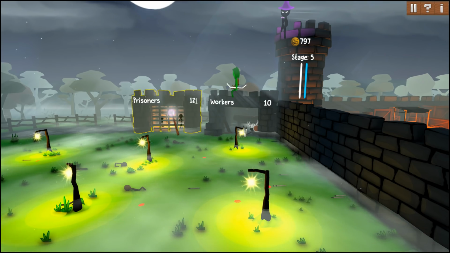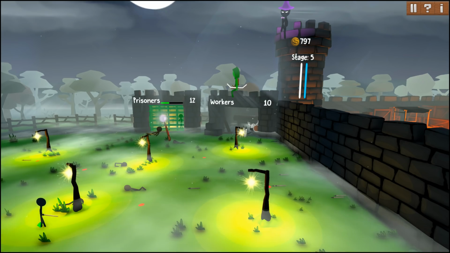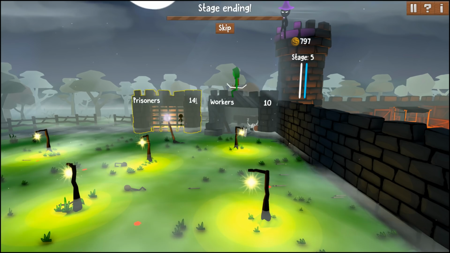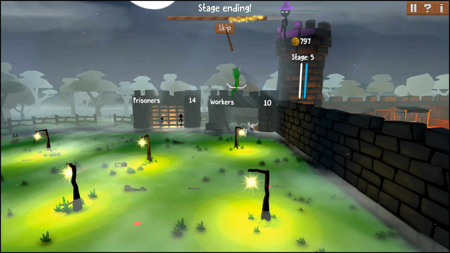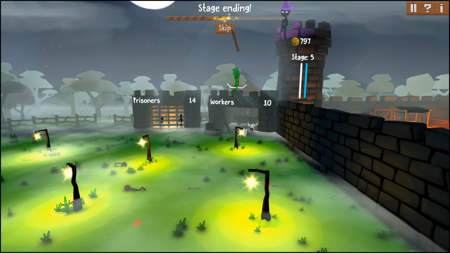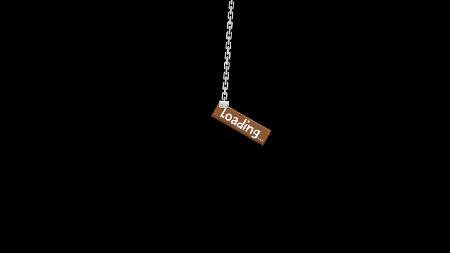Hello. And I think that guy's gonna get back up, isn't he? Yeah, perfect. So we'll just bring him into the prisoners. And now we've got 13, but at some point I'll be able to hire archers and I think even magicians. So yeah, we've gathered all the gold. We've captured 14 workers. See, clearly, I think the magician is by far the best one here in Stick War Castle Defense.